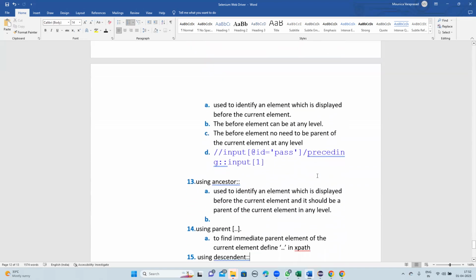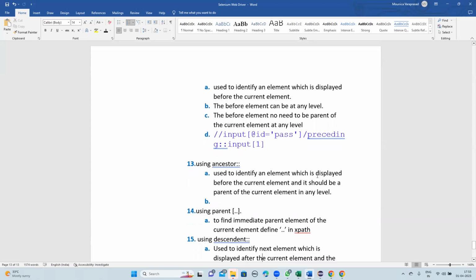Okay, ancestor means we are identifying the element which is displayed before the current element, and that before element should be a parent of the current element at any level. It can be the immediate parent, or a grandparent, or a next-level grandparent, like that. But the before element and the current element should have a parent and child relation. That is the ancestor function, guys.